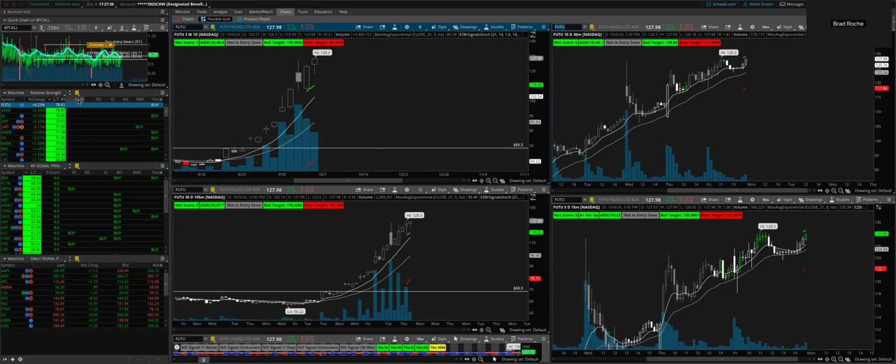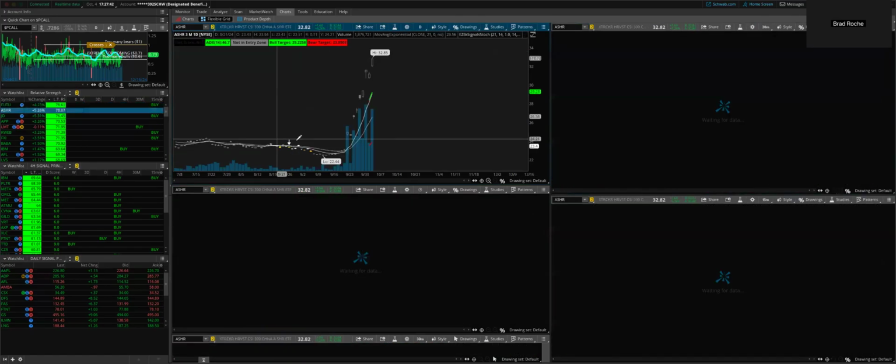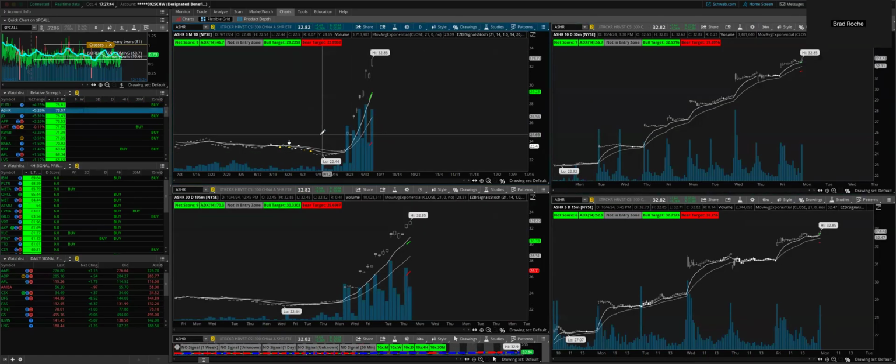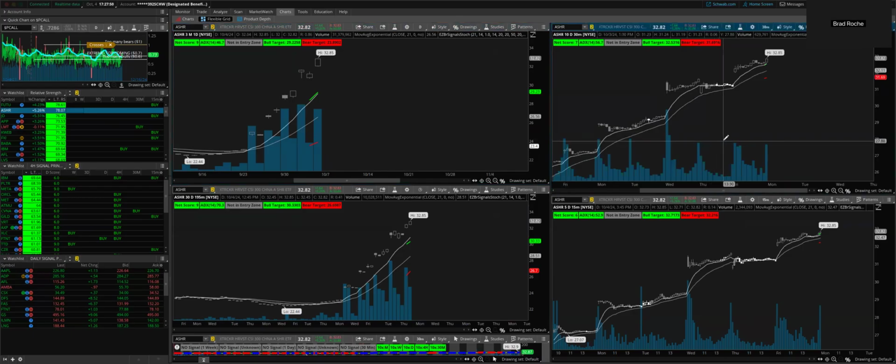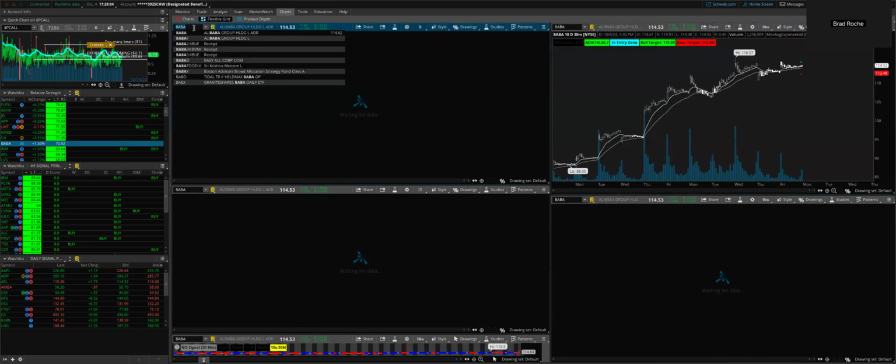And this is actually at the top of the relative strength scanner, right? So this is the strongest stock, followed by ASHR. And this one simply is another subset of, in a way, KWEB, right? You can see here we've been getting these 30-minute squeezes and then a pop, 30-minute squeeze and then pop. There's a lot of momentum in this sector, so we want to pay attention to this. We want to pay attention to the strength.